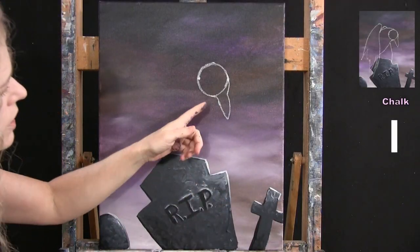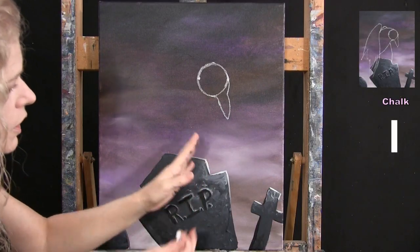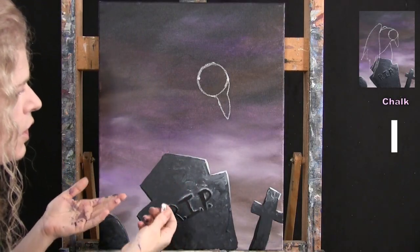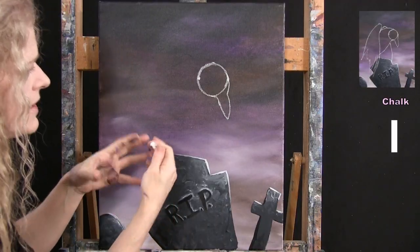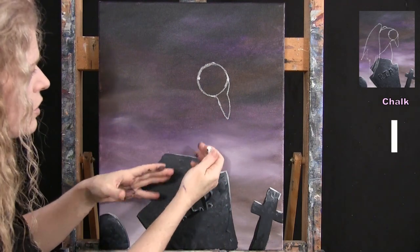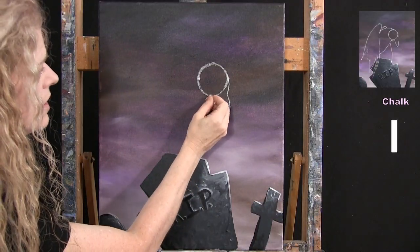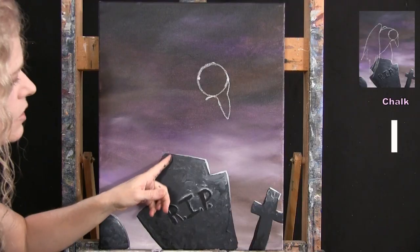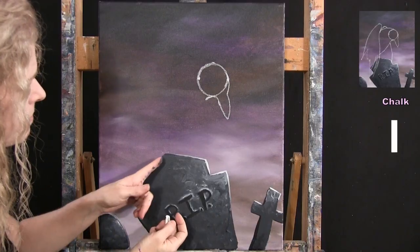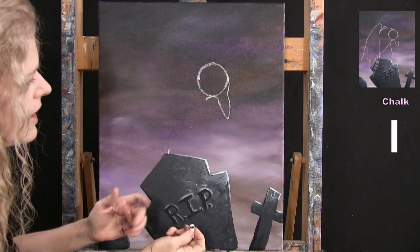And then I'm going to connect the head to, there's a wing over here. We're going to be doing the entire bird with a black coat, so I don't necessarily have to make all of my delineations at this point, but I don't want to make this neck area too long. There's going to be a wing back here, my body is here, so I'm going to take from here, this little area in through here, and I'm going to connect it down to here. How I'm going to do that is I've got the point of my headstone in through here. I'm going to go a little bit to the right, but you might not have the same kind of headstone as me.